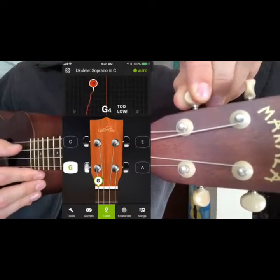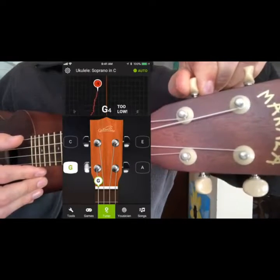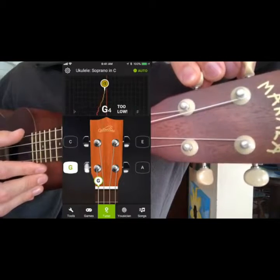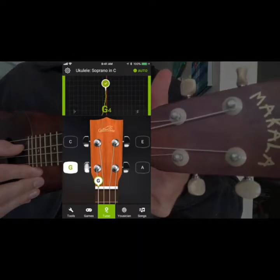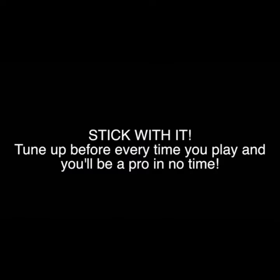As I continue to play the note again and again, I now turn the tuning peg slightly to raise or lower the pitch of the note until it appears directly in the center of the line at the top of the screen. When I've accomplished this, the app will even show me a green check mark to indicate that I'm ready to move on to the next string. After you've done this for all 4 strings, you're ready to play.